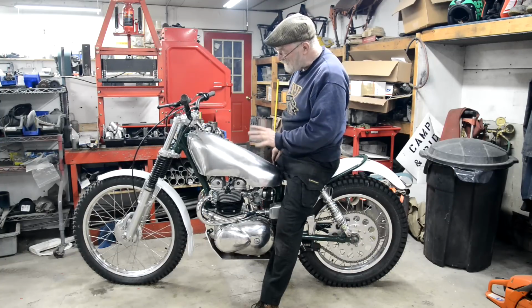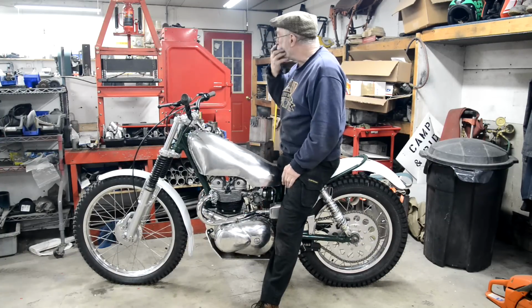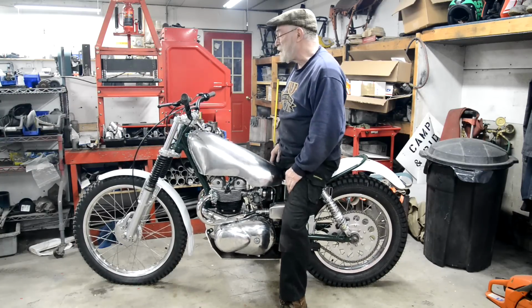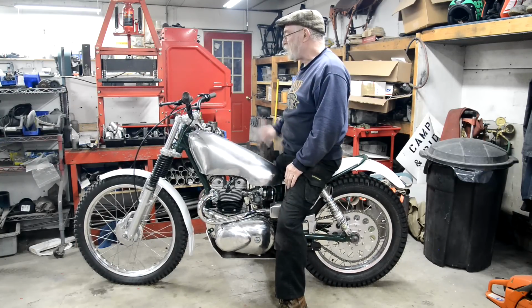Missing a little, but it might just be the sound that the Siamese pipes produce. But I think putting those extra pieces in there just took a little bit more of the crack off it.